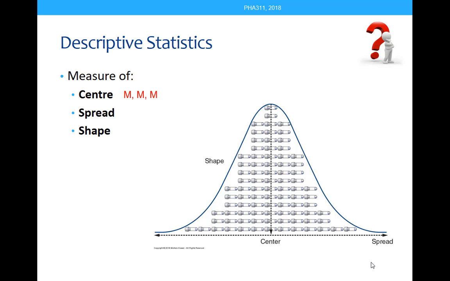Okay, for spread, how much spread is there? This is the spread now. How do you measure the spread? Standard deviation, SD, right? Or standard error of mean. So you measure it by, of course, the range. First of all, the range. You just take the maximum value and the minimum value. You see the difference between the two. You can know the range. Okay. Then standard deviation is the most commonly used measure of spread.